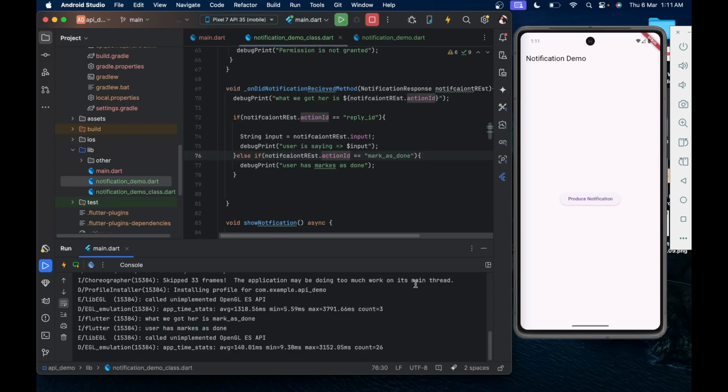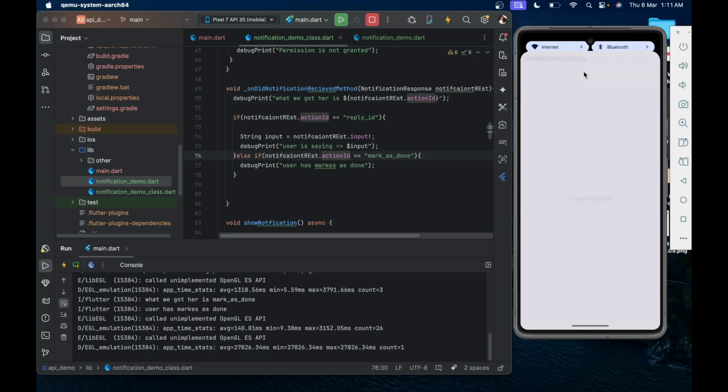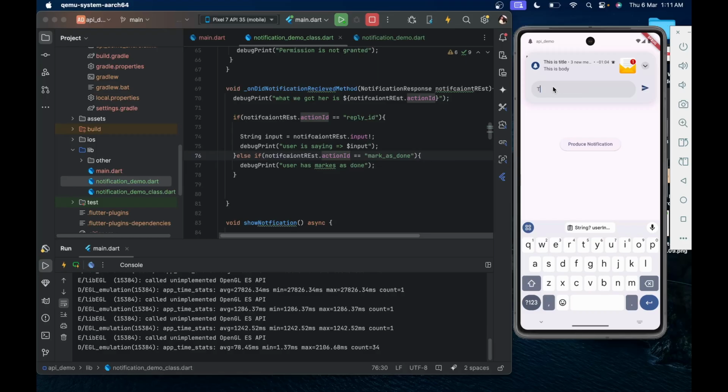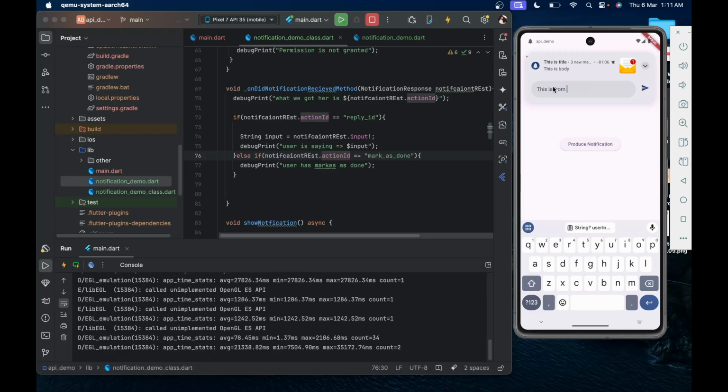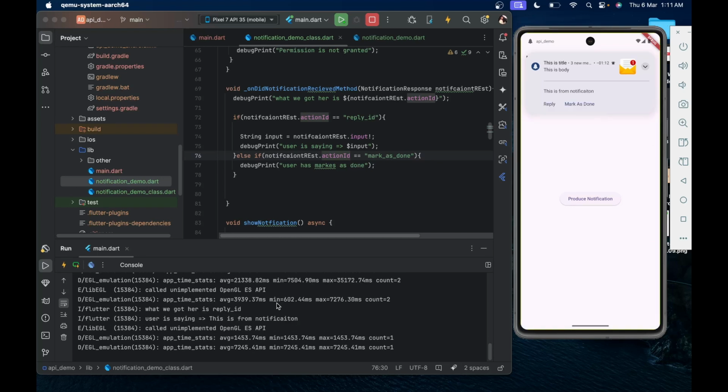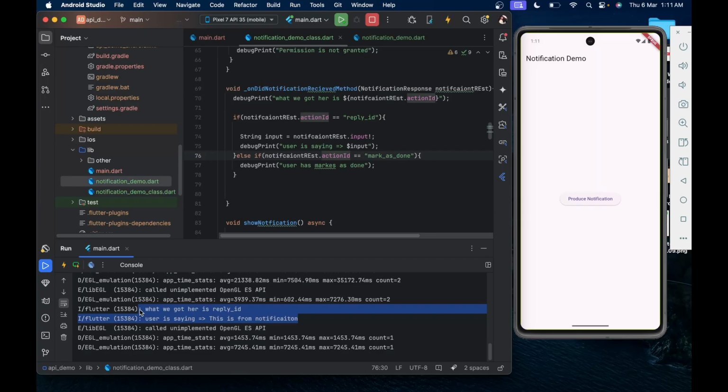Okay, now we come here again. Our notification is gone because we have marked it done. Now we will reply, this is from notification. Now when we click on the send button, it will detect it in our response. Here the user is saying this is from notification.